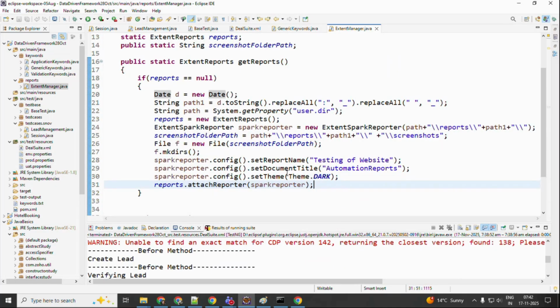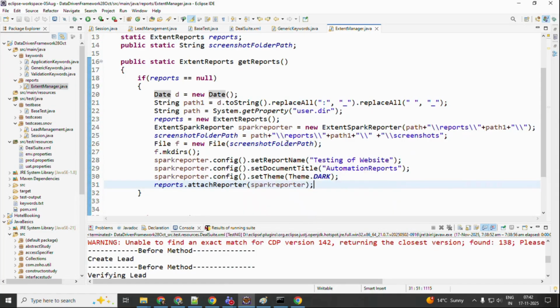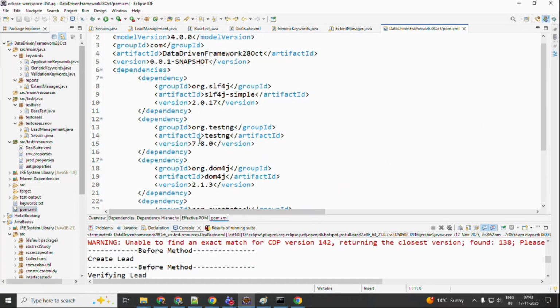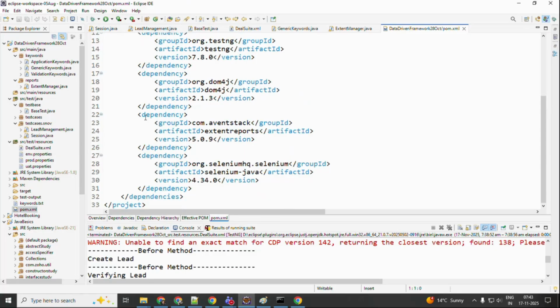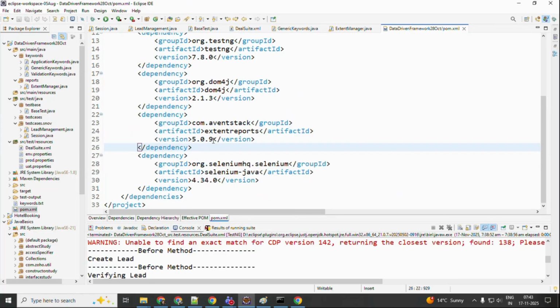I'm not going to repeat the logic again; I'm going to use the same report, and say static. Now in my pom.xml, I have already added the dependency for this Extent Reports, version 5.0.9.